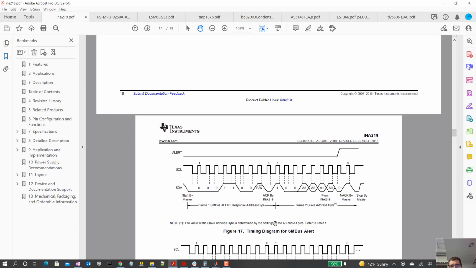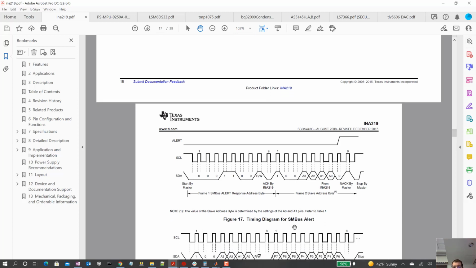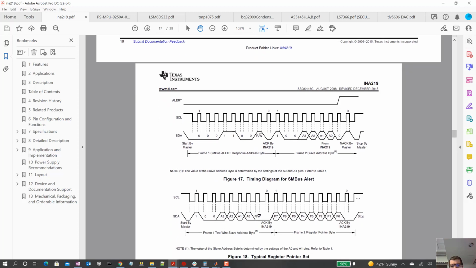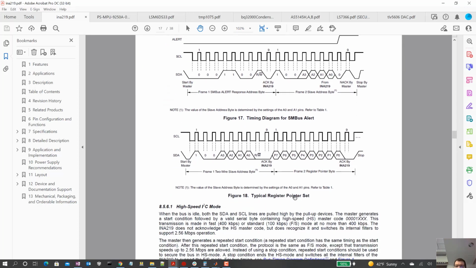Okay, and then down here, am I in the wrong one? No, I'm not. So there's also an SMBus alert. So maybe that's something different with this. Maybe there's some more error check handling with this SMBus. Maybe that's all there is there. But that's the alert. Where was the writing to the, here it is, right here. Yeah, typical register pointer set. So notice here, it kind of looks like you have to issue this command with what register you want to talk to, 0, 1, 2, 3, 4, or 5, and then you have to do a stop condition.